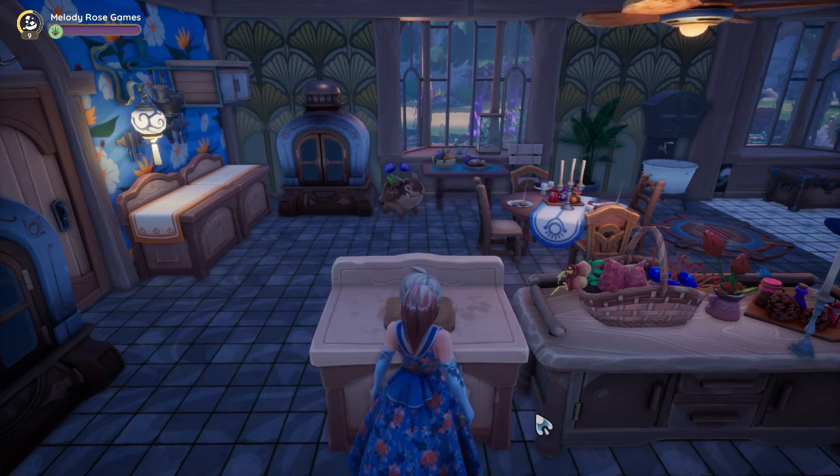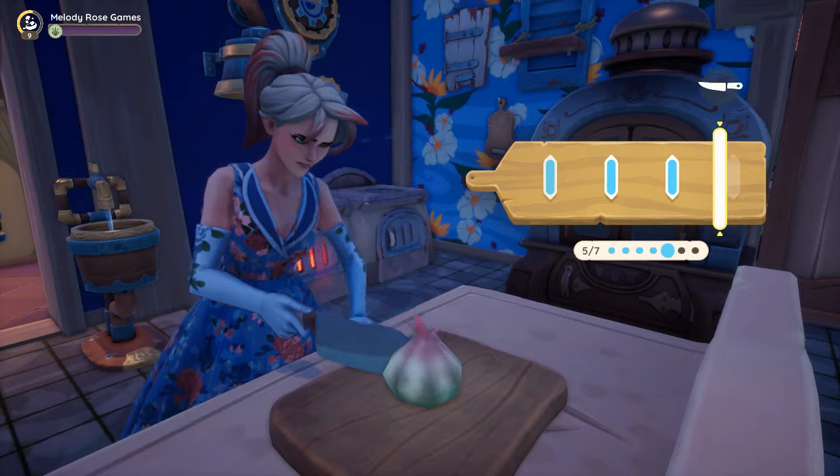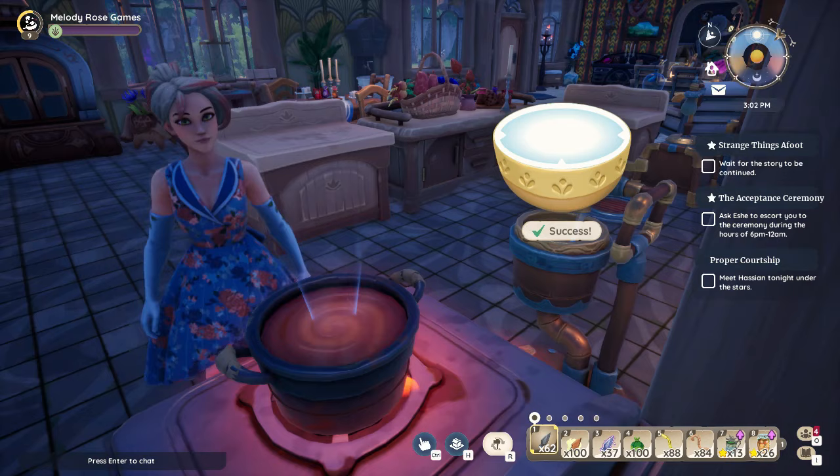So chopping is almost always at the prep station, and it's a mini game. And you have to click each time the blue thing gets to the bar. Woo! I did it. This hardly ever happens, so I'm awfully excited. Then you come back over here and you're going to left click to add that to your pot. Then you're going to hold down your left button to stir, and you're going to stir until the actual recipe is finished.